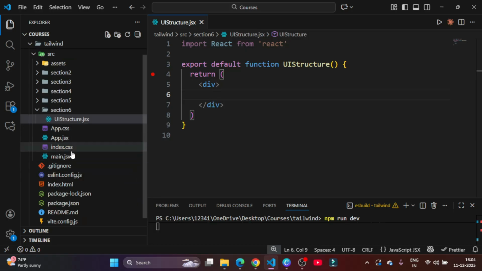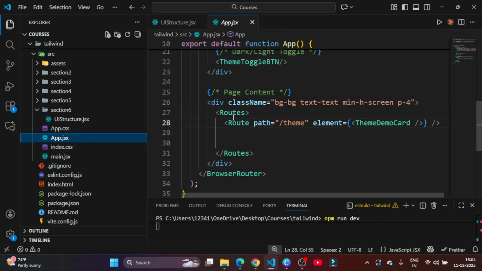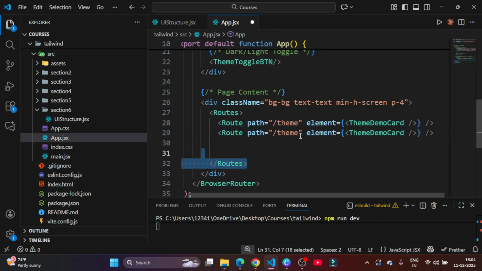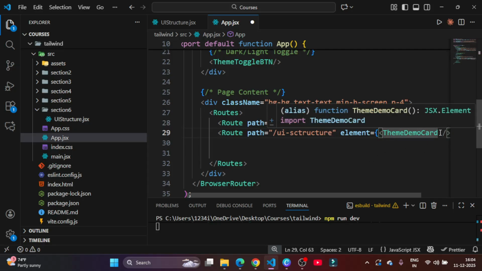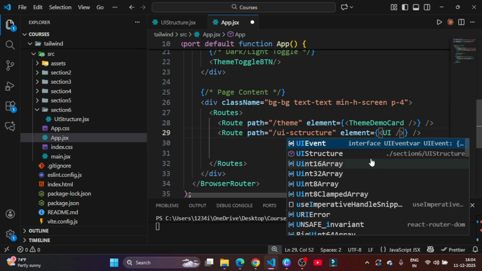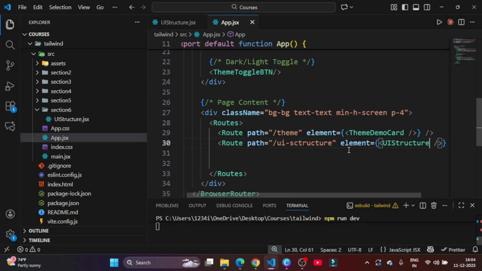I think I already did some app, so I have to create UI dot structure. UI structure, and here you go.